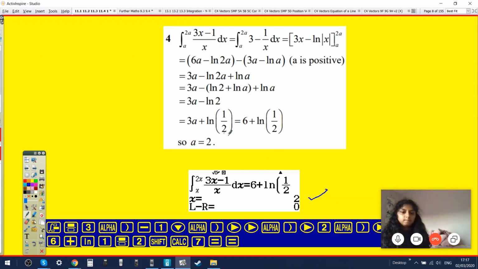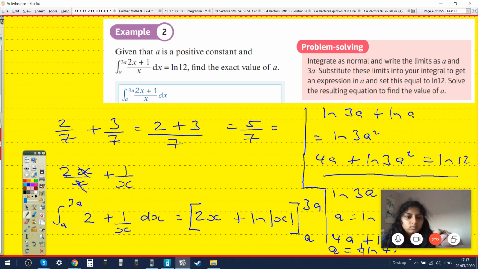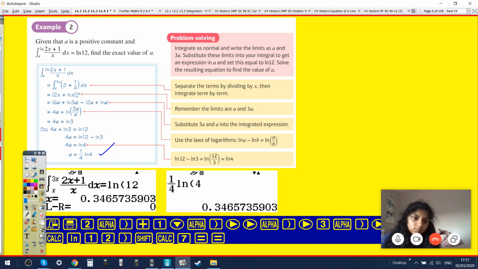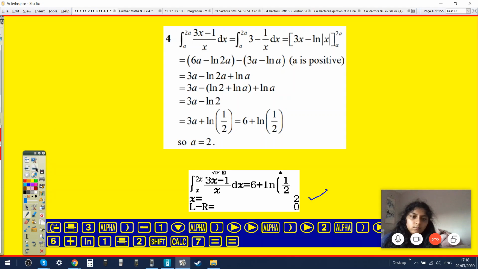And so this one actually did work in the calculator. When it's just a number like 2, the calculator will work. For questions like this one, they thwart you by making it a ln or log, so you have to do it by hand, but you can use the calculator to verify your answer. Any questions there?